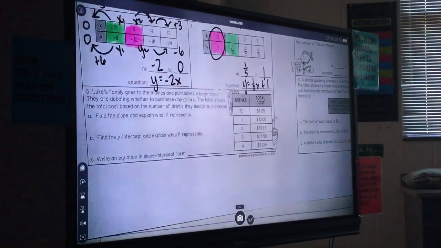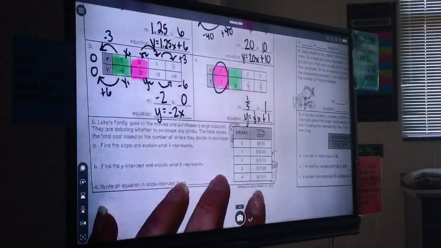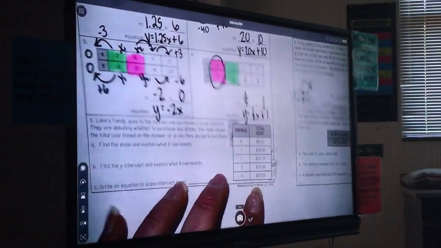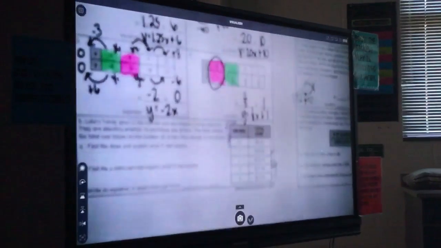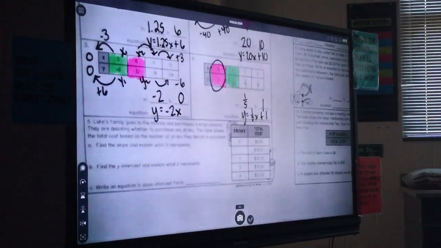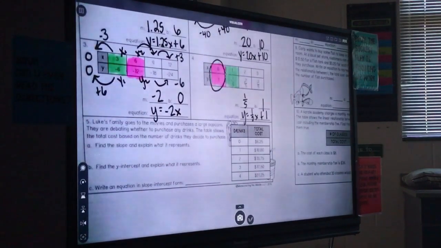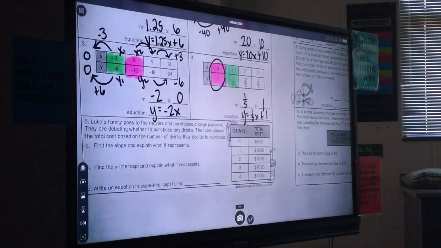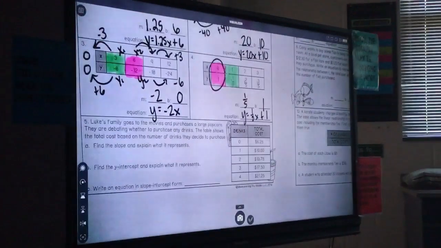All right. You are picking between 5, 6, 7, 8, and 9. You have to pick 3 of them to do. I don't care which 3 you do. When you are done with it, you are going to bring me your paper. I'm going to check it, and then I'm going to give you your homework. If you do not finish the 3 of those problems, that will become your homework along with your other homework. Okay? So you're picking 5 through 9. You're picking 3 of them.